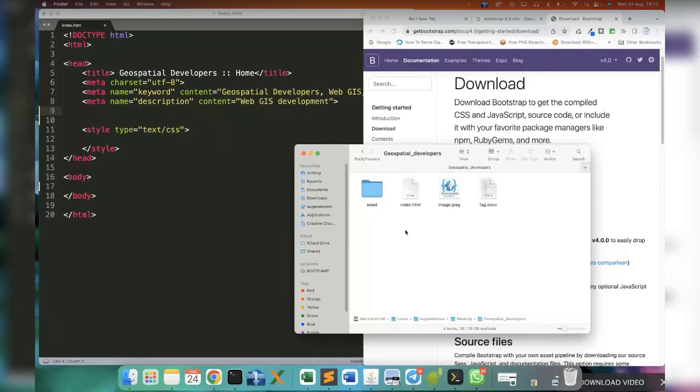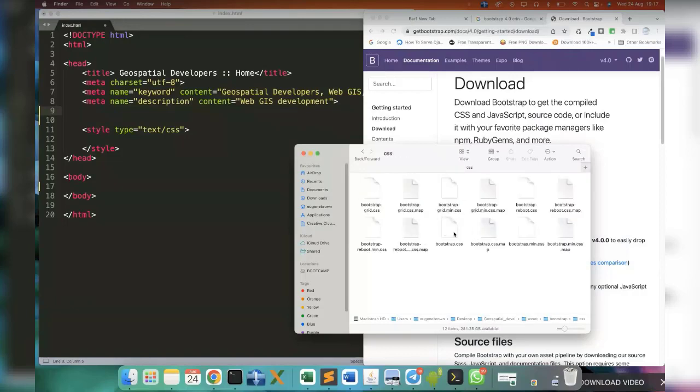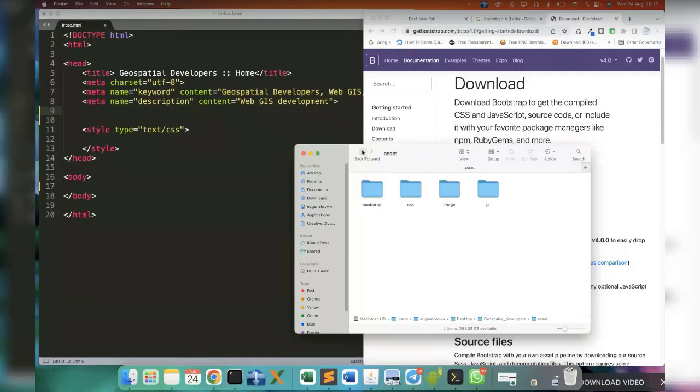Then we said that we can create an assets folder where we would store all our files and resources. And so we created the folder assets, and in the folder assets, we have our Bootstrap folder, the one we just downloaded, which has the Bootstrap files. And we also created folders for our CSS and our images in there. We can rename this as IMG. So we can have IMG in here.